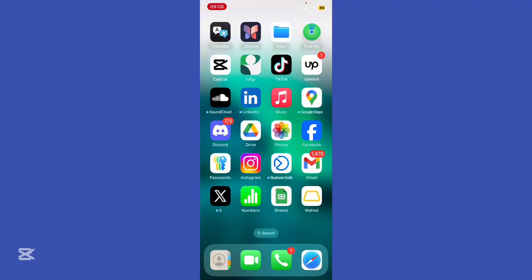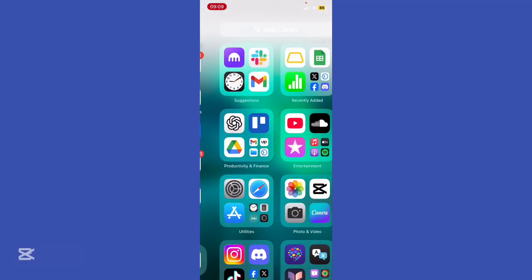Instantly, they will appear in your iPhone's contact list. Method 4. Use SIM card transfer, the old school way. Still got that SIM card with all your contacts? Old, but gold method. On your Android, open Contacts, Manage Contacts, Export, and SIM card. Take out the SIM and insert it into your iPhone.